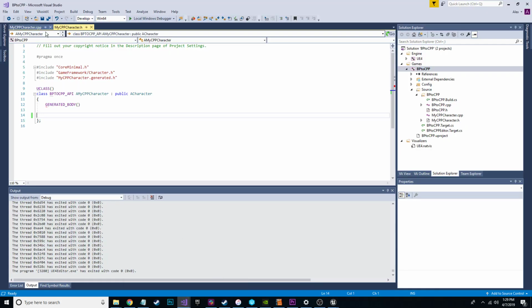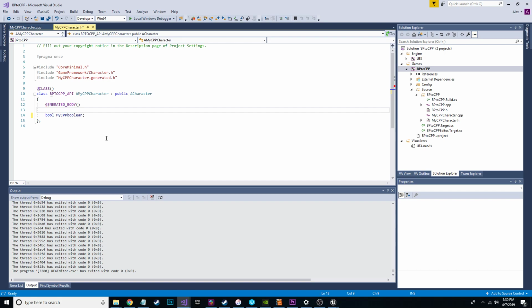Well, if you jump back to your header, you could say bool my CPP Boolean. And at the end of that, you'd put a semicolon. And that's fine. That's going to compile, and it will work just fine in C++. But this Boolean you've created will not be visible in a blueprint. You have to do an additional step to make that possible.